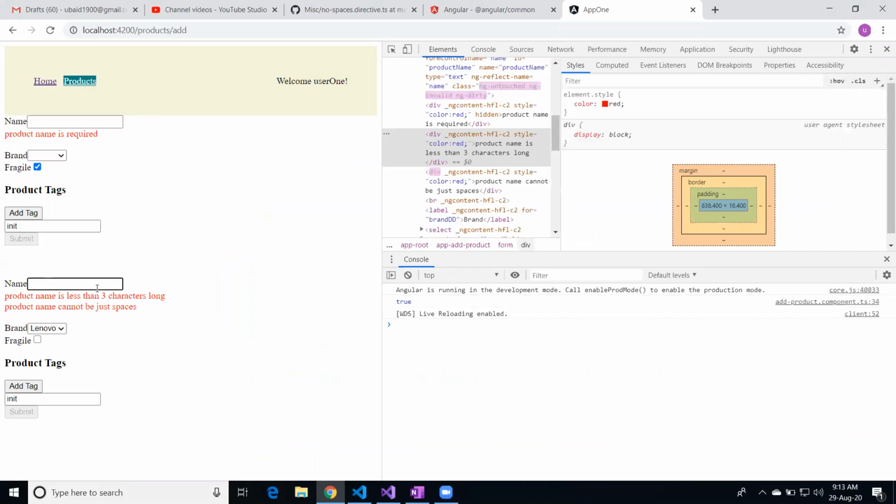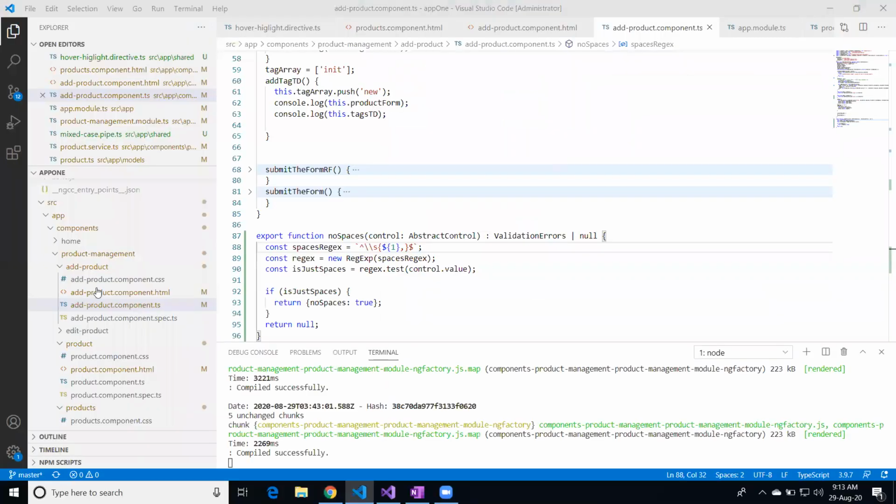So for example, if the user enters space 1, probably that's good enough for the requirement of this app because it's not just spaces. And eventually we might be trimming the text to save it to the database or leave it like that. So anyway, the 3 over there signifies that this validation should kick in after the minimum length.